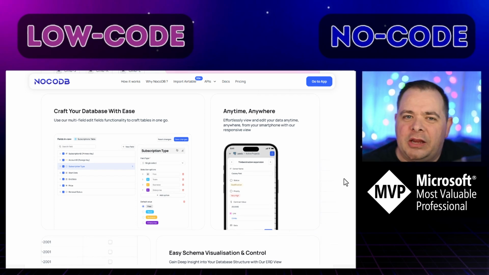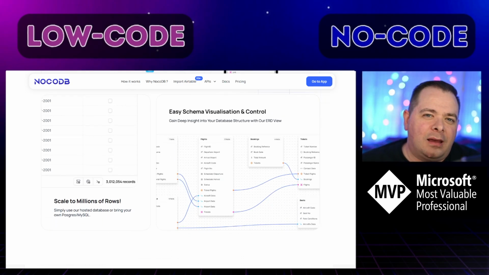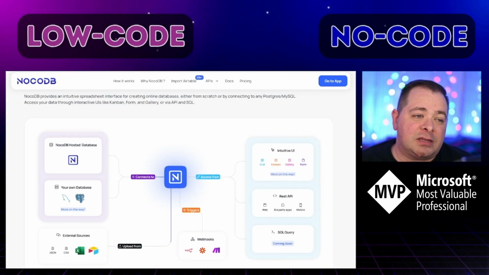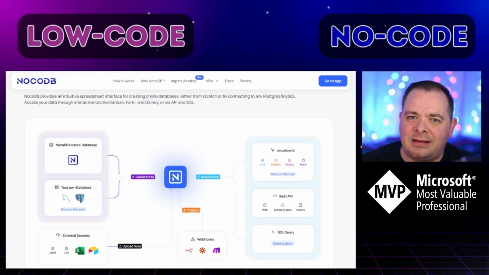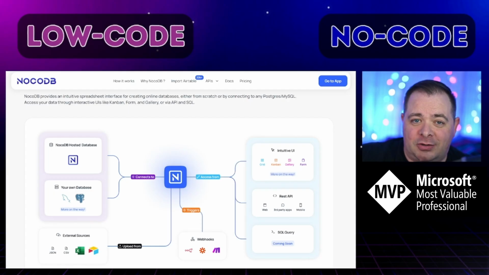I will say at the beginning here that you can access NocoDB through a custom connector using REST APIs. Now, in order for you to create a custom connector, you're going to have a premium license. But consider for a moment, a custom connector can be used within a Power Automate flow. So today we are going to talk about NocoDB. We're going to talk about custom connectors. And we're going to create our custom connector to call the APIs to access this database system. Then we're going to open up Power Apps, bring in that custom connector, use it, and interact with that data. So that's what we'll do here today.